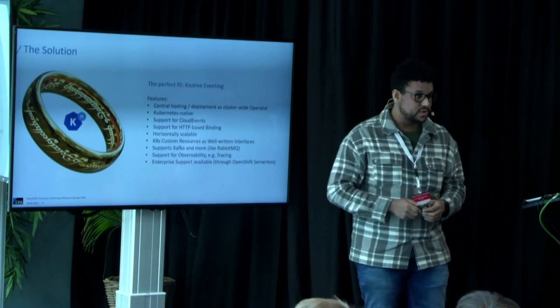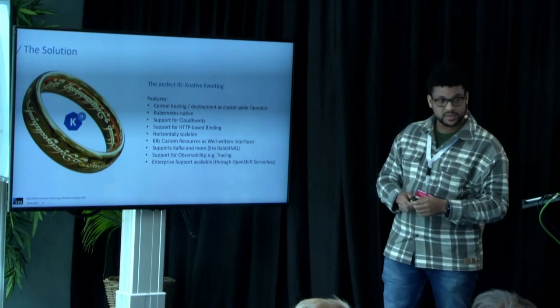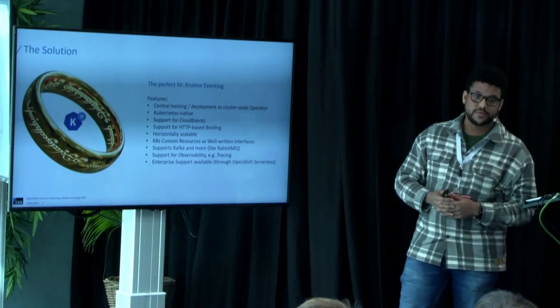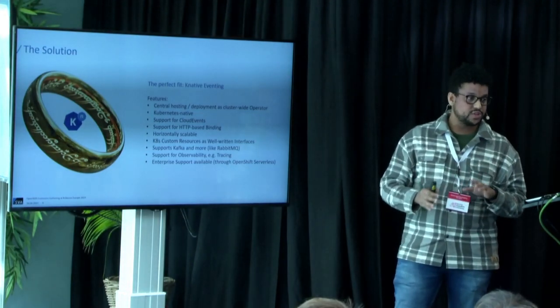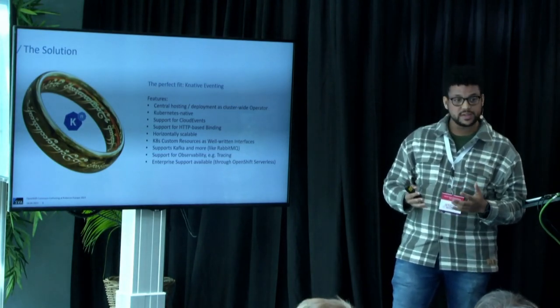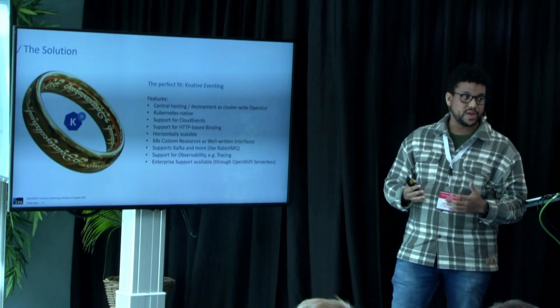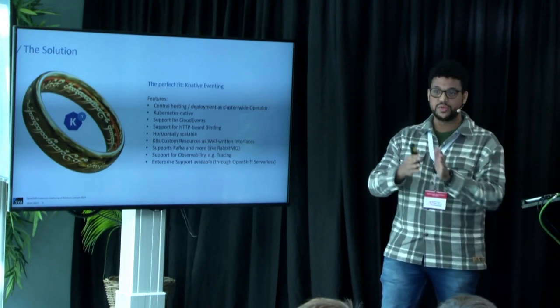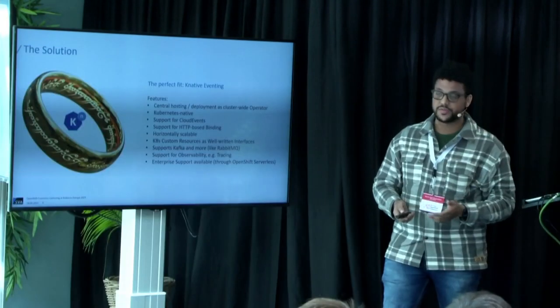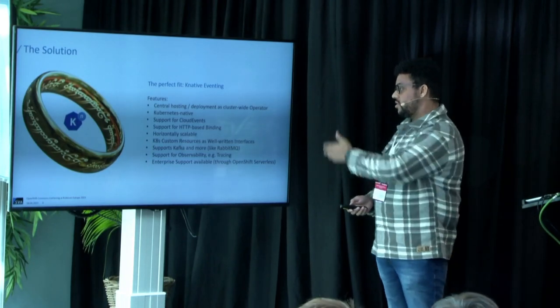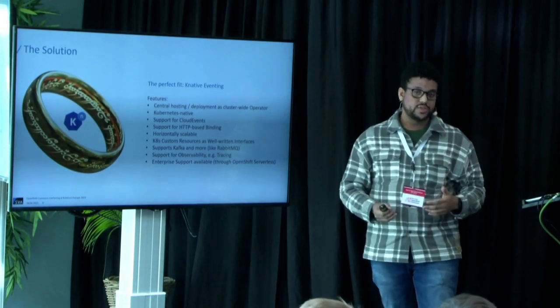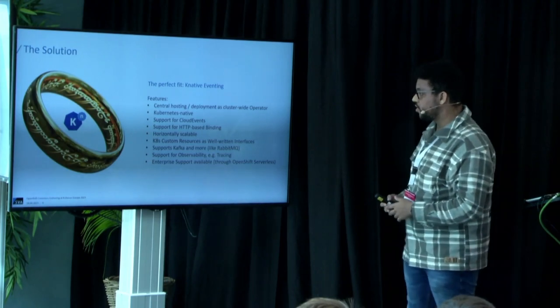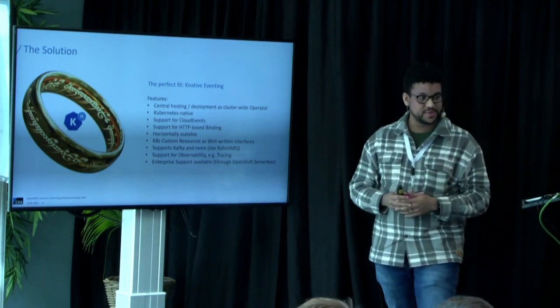So we found it. That's Knative, the open source project, still incubating in the CNCF. It offers all the features we were looking for. We started first with a field test on bare metal Kubernetes in Rancher to see if it really fits our needs and to stress test it. Then we transitioned from the bare metal installation to the custom one with OpenShift where we customize it to the needs of the client. It just ticked all the boxes we had. It also allowed us to customize the ways we didn't have the product already like we wanted to. That was our Lord of the Ring we found with Knative.